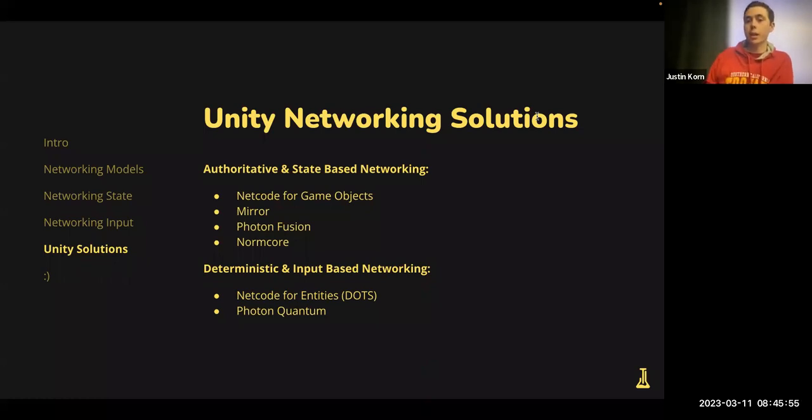I actually did take a look at GGPO. I've never used it, but I read their documentation. I'm pretty sure it does use some sort of rollback or determinism, but it's mainly used for a peer-to-peer architecture. So if you go back to the beginning, we have client server, peer-to-peer, and then listen server. I think GGPO is mainly peer-to-peer. That's what I read when I looked at it.